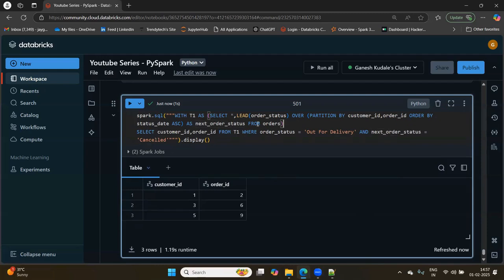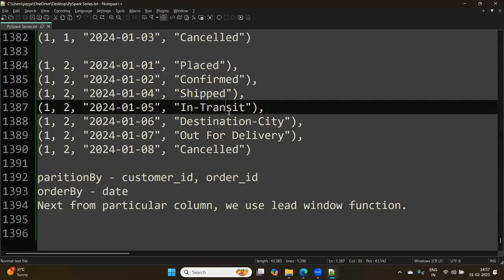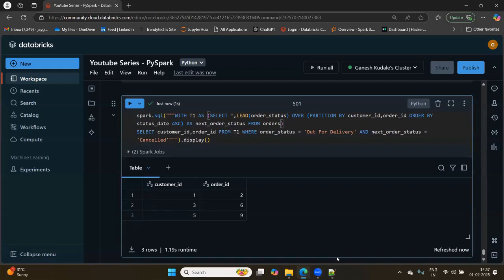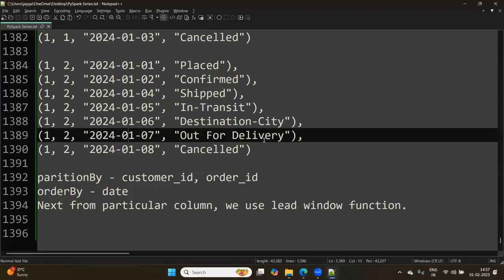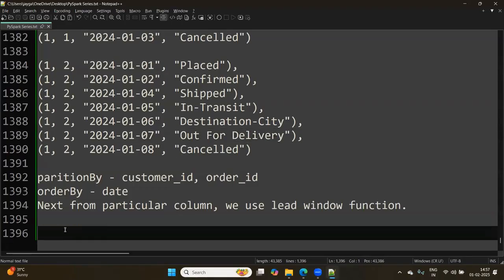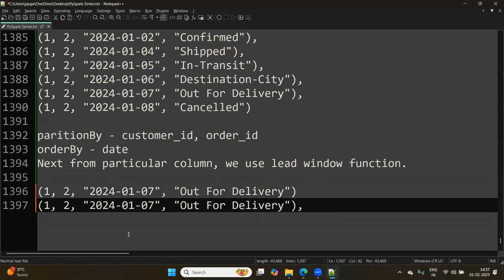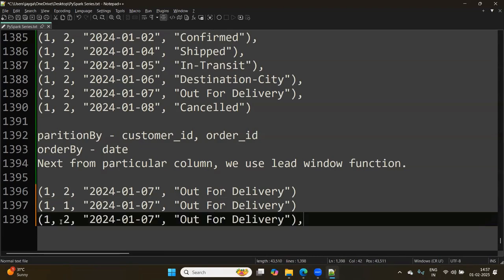when we used where in the first query itself, in the first temp table that we have created. I'll explain to you what has happened. For example, I have filtered all the orders where order status is out for delivery. So for example, this is the record I have received for order ID1. Okay. Customer ID1, order ID2. Customer ID1, order ID1. Okay. Next is, let's say, customer ID1, order ID3.